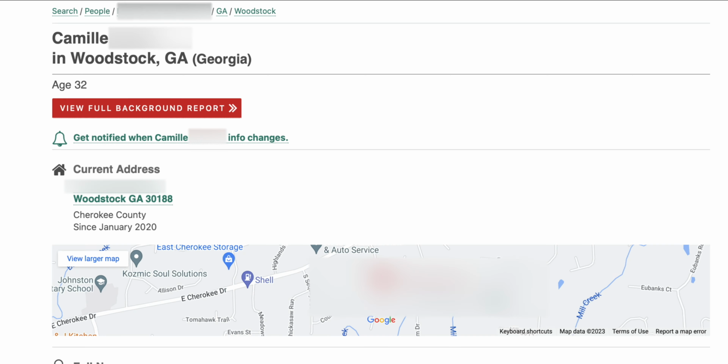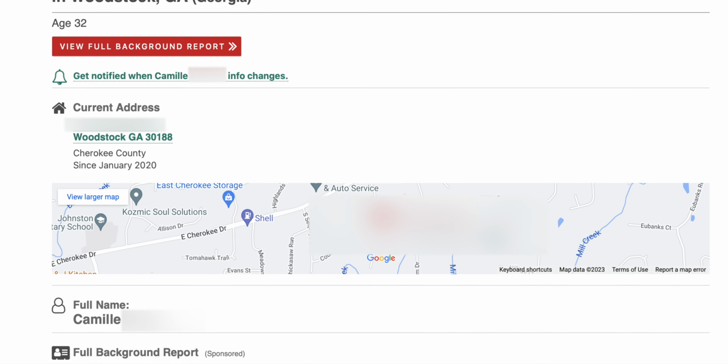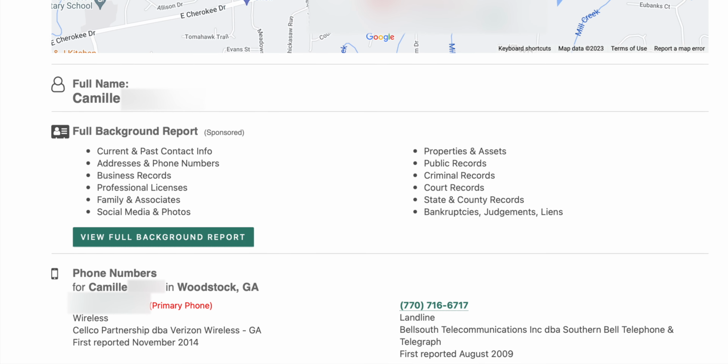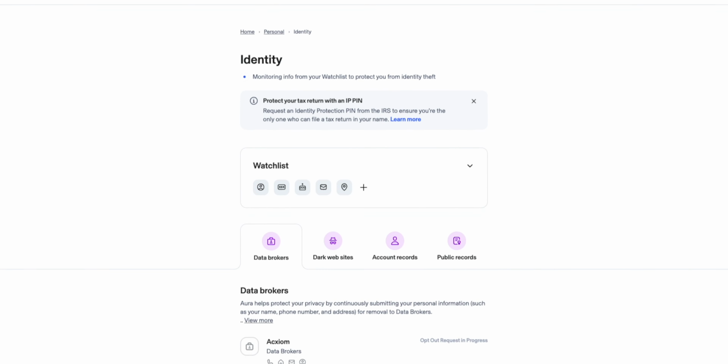However, I did a quick Google search about a very close friend of mine, and I could pretty much find everything about her. Current address, past addresses, phone numbers, emails, relatives, associates, and even her neighbors. It is very concerning to find sensitive information about yourself and others online, and this friend of mine in particular had her identity stolen more than once.